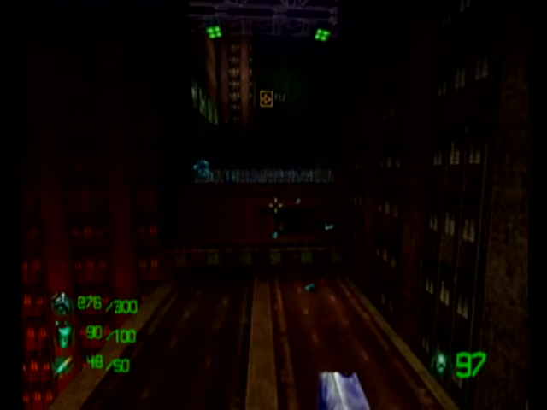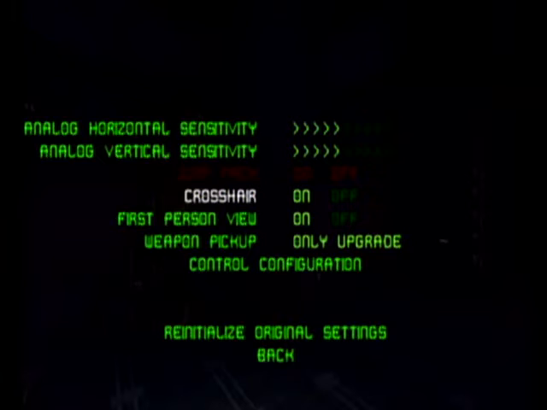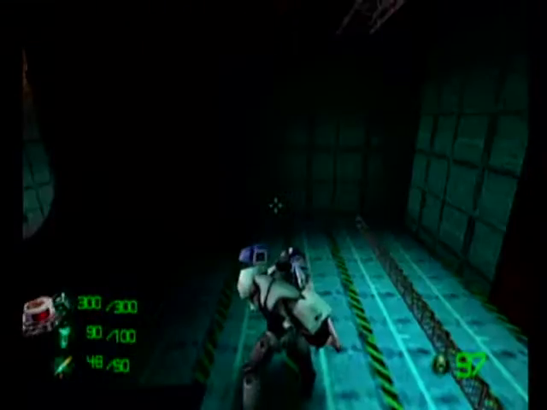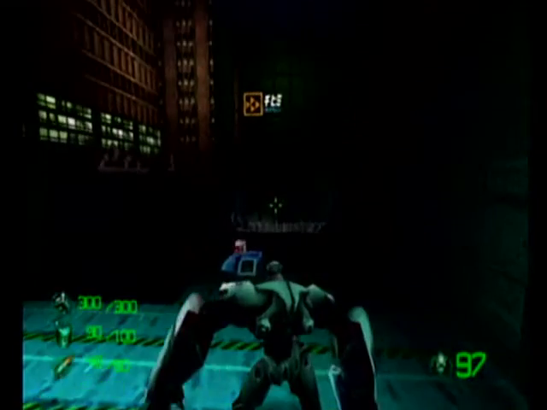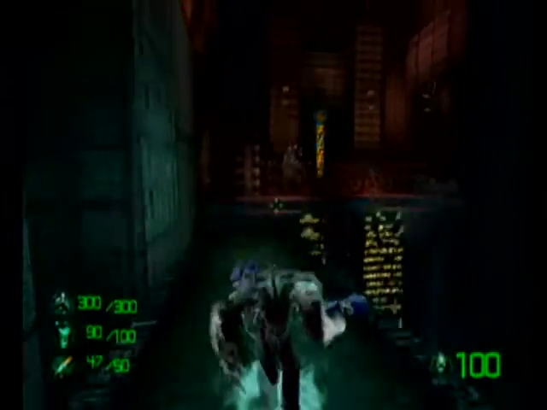Generator 2 is down. You've got away with hardware, Chan. Confirmed. That's a hit. Core generator 2 is down. You've got away with hardware, Chan. One target remaining, but be careful.